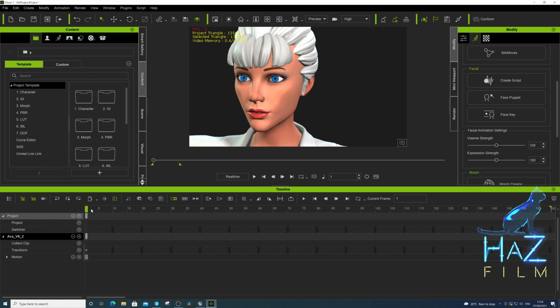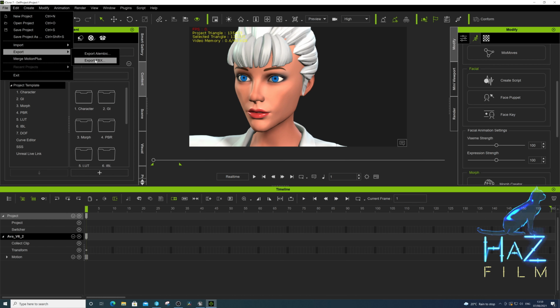Okay, so once you're happy with your expressions, you're happy with what we've got here, we want to get it into Unreal, okay? And obviously you do all of the expression work here until you're happy. But don't worry about things like blinking and eye positioning. I'm going to show you how we do that in Unreal, because obviously for things like eye line, when you talk to a character, you kind of want to do that in Unreal. You don't want to do it here.